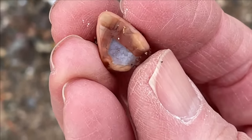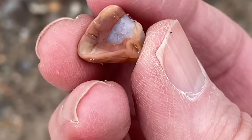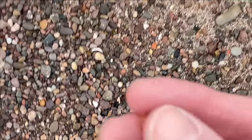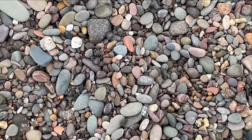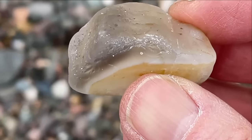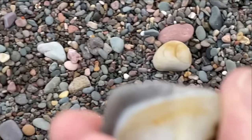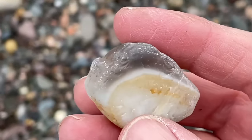Wow, look at that. It's got quartz in the middle. And it's got some banding coming out. That's lovely. And another juicy piece. Sweet. There's a teeny bit of sea pottery. How sweet. It'd make a ring. Now there's a bit down here that looks quite interesting. That is quartz, but the outer layer is chert. It's chalcedony. Look. It's transparent. It's really hard to see because it's not very sunny, but that is very glassy. I like it.